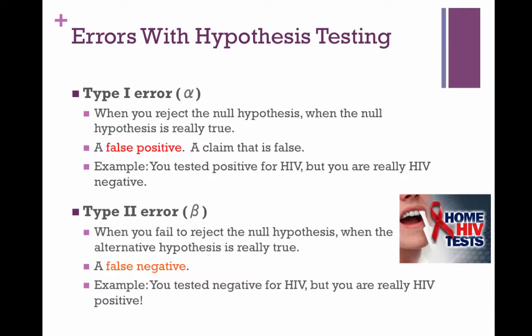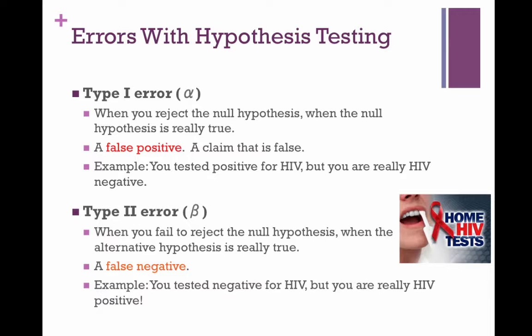Now what just happened? You just went out and had more unprotected sex. So thinking about this example here, type 1 and type 2 errors, we can see how they're different in terms of false positives and false negatives. Just thinking about this, which one of these two errors are you willing to risk having?